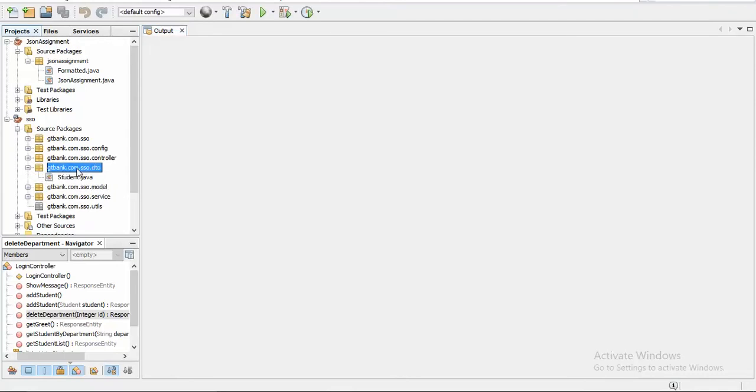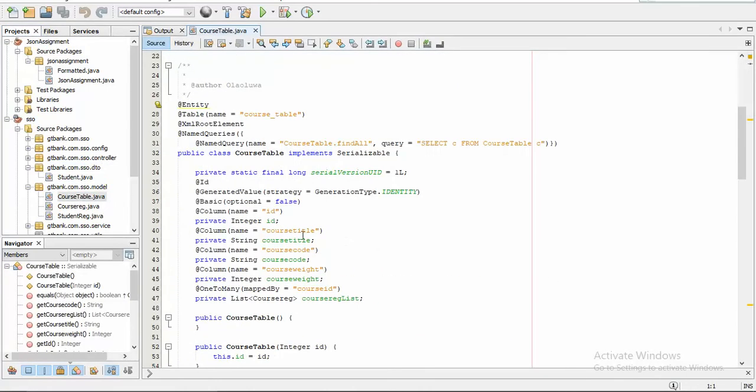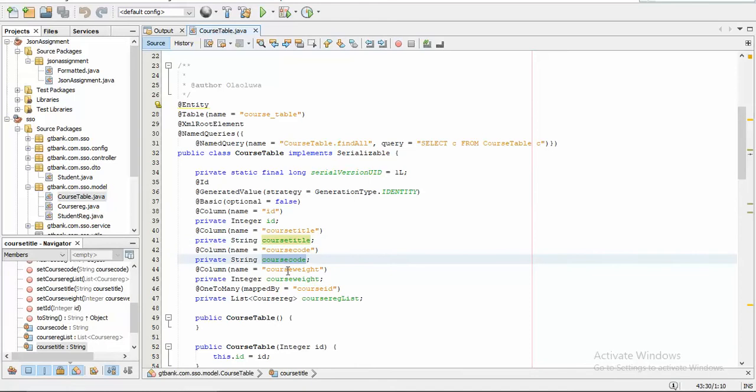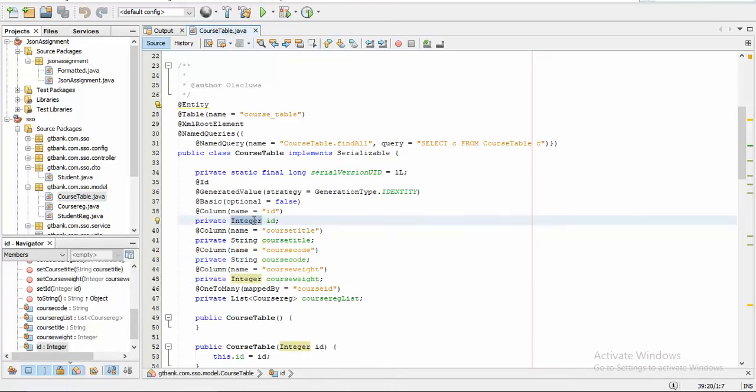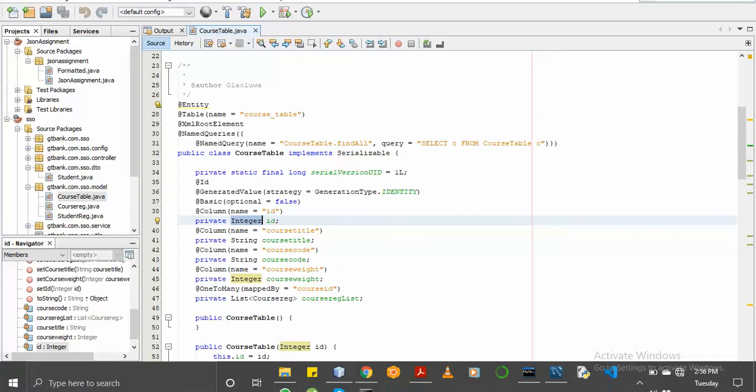There is what we call DTO. DTO means data transfer object. So anytime I want to add a student, I will only pick the selected fields that I need for adding a student. Let's go by this course first. Let's try and do a course table. If I want to add a course, what I need to send is course title, course code, and course weight. I don't need to send the ID. And of course, you should have the date you register this course.